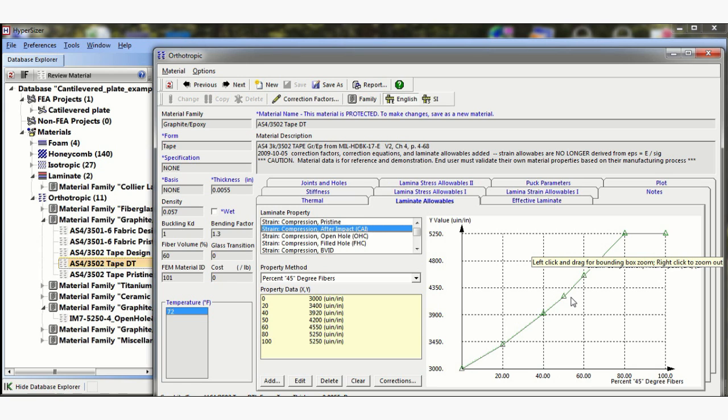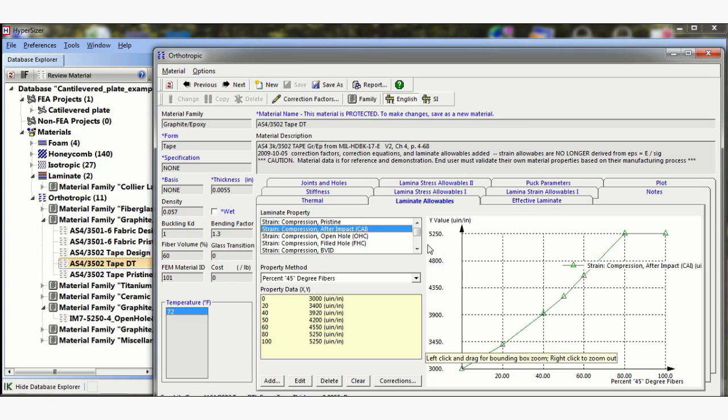There's a lot less data, loads of data, and in my mind, and people may disagree because there's a few quirks, but I think the allowables process is a lot more straightforward too. Because if you notice, these allowables already include impact damage and open hole. So right off the bat, these are the allowables that I use. There's no pristine allowables with corrections, at least for the primary laminate.